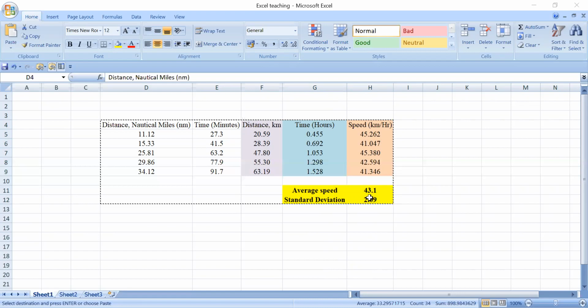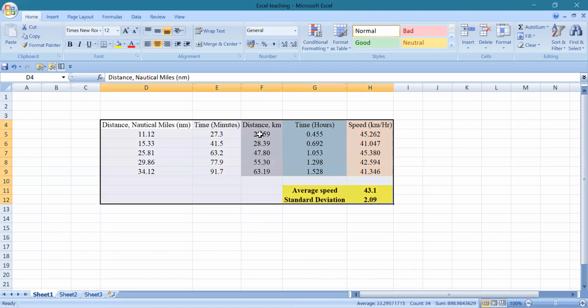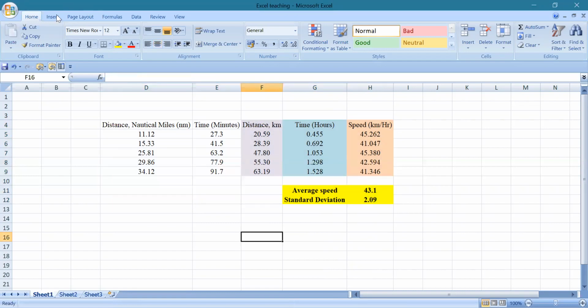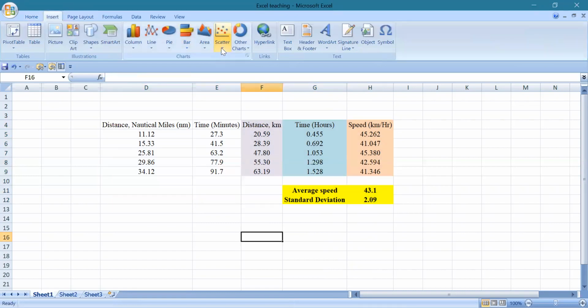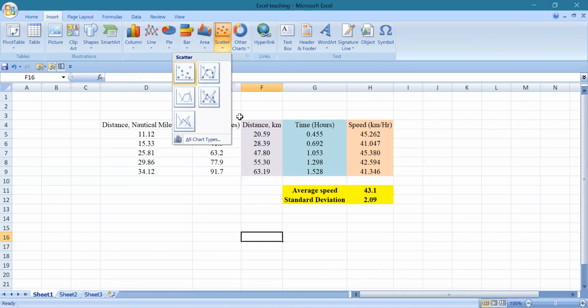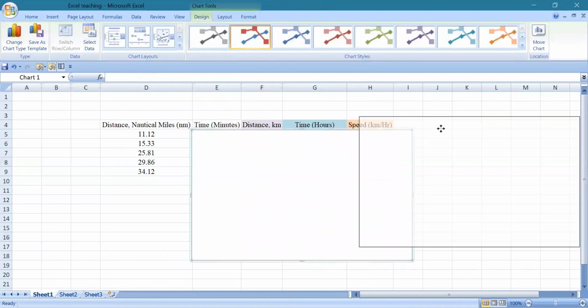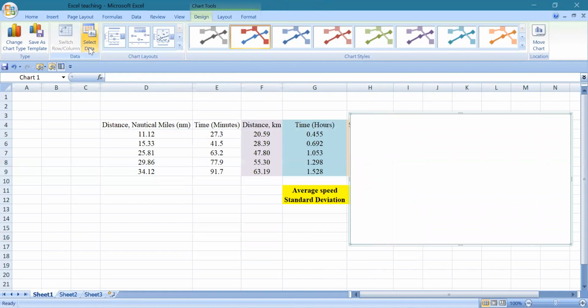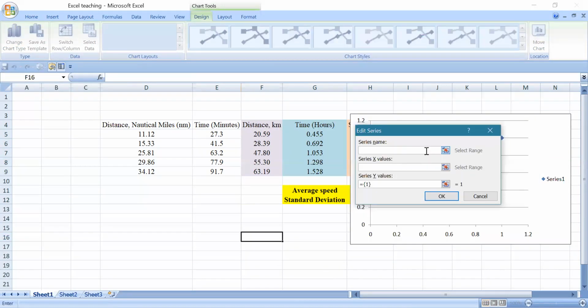Okay, next he asks us to construct a scatter plot of distance in kilometers and time in hours. So we need to plot. How? We have the option here in Insert, scatter plot. So nothing is there. Here we have the option to select the data. We need to add the entries. We need distance versus time.